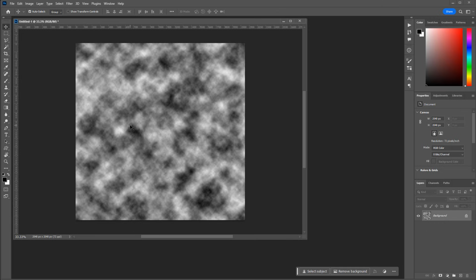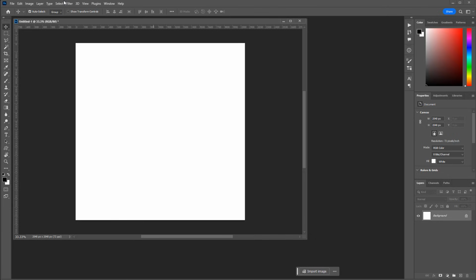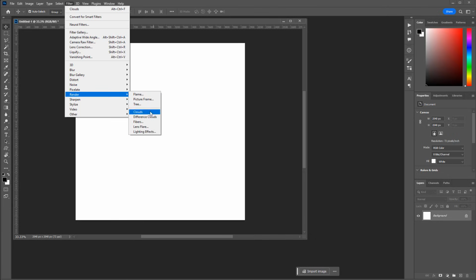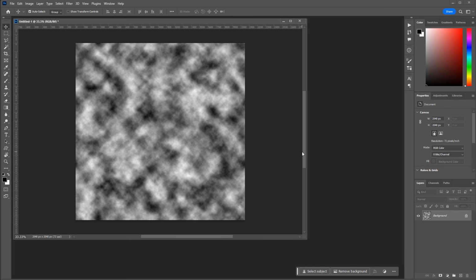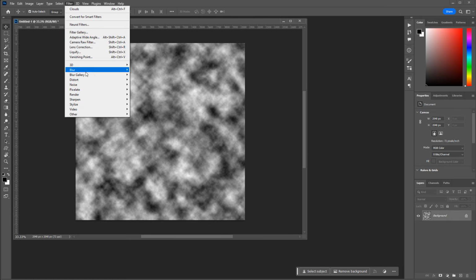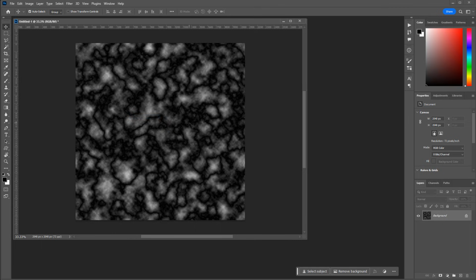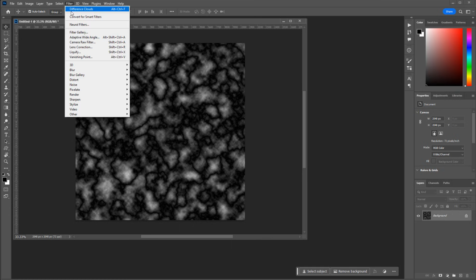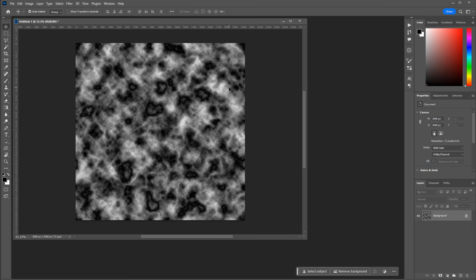once you generate your very first clouds, let me just reset it again to white. So we just take that step again, go to Filter, Render, and choose Clouds. And now once you've applied the clouds filter one time, go to Filter, Render, and choose Difference Clouds. You have to run the clouds filter one time before you can use the difference clouds. Otherwise, it's not going to work. So after applying difference clouds, you can see that there's a lot more separation of black and white. So it essentially kind of inverts the values and gives you more contrast. And now you can repeat this difference clouds for a different look, a different effect.